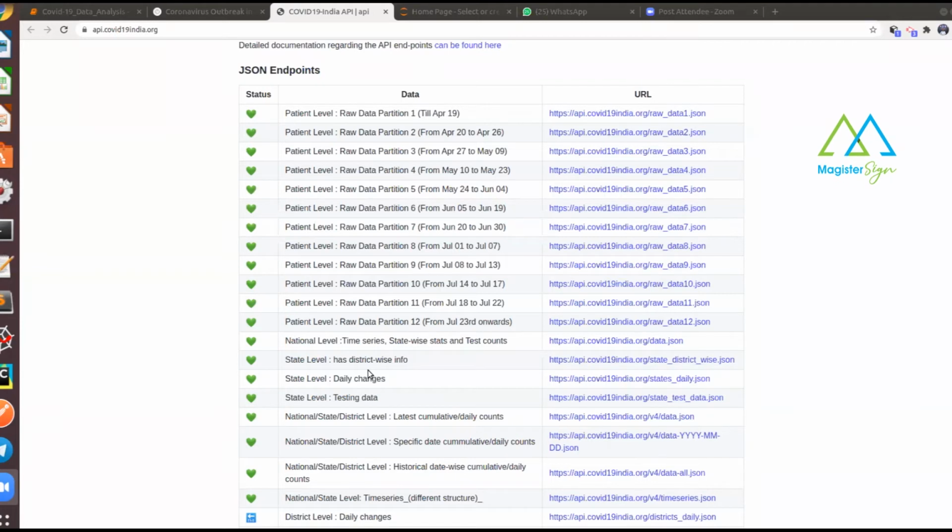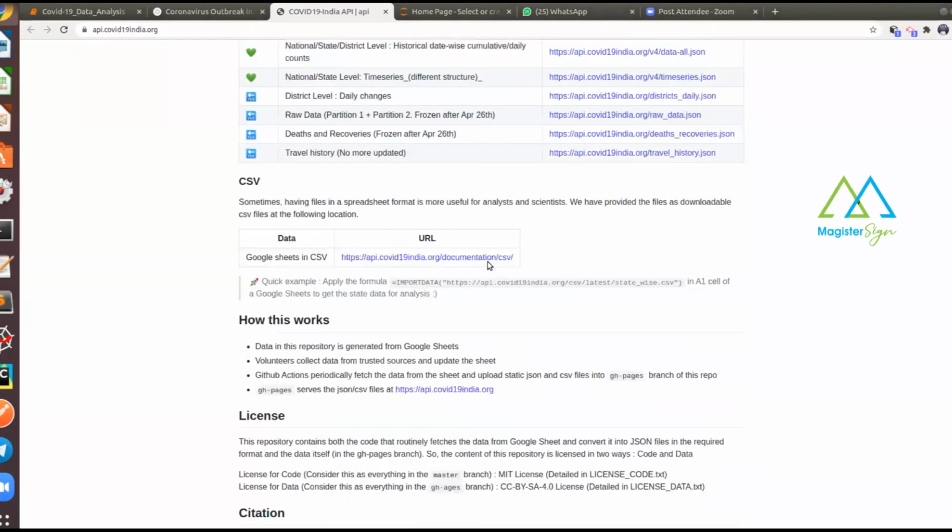The raw data one is till April 19, from starting January. Data partition 2 is from April 20 to 26. The data is divided on the basis of the dates. These are some of the JSON data formats, and at the last you will get a CSV type of data set.